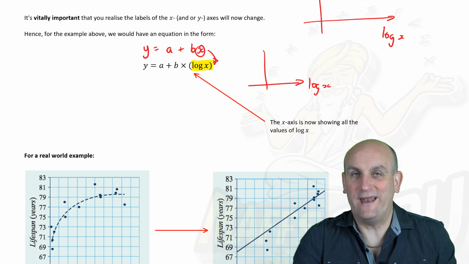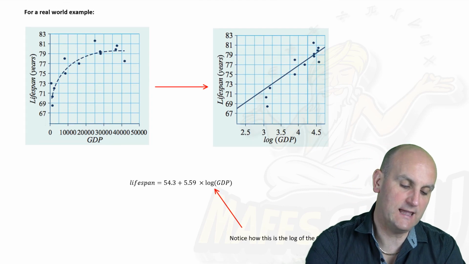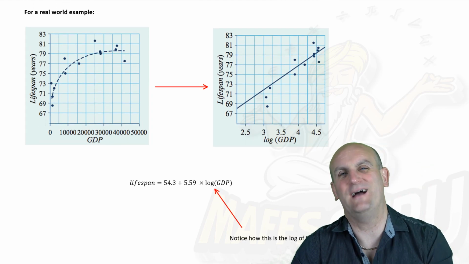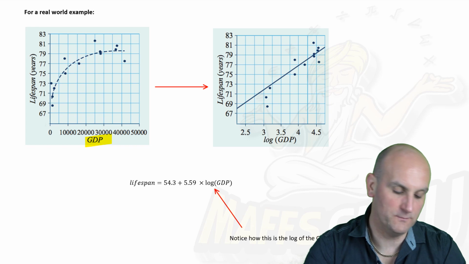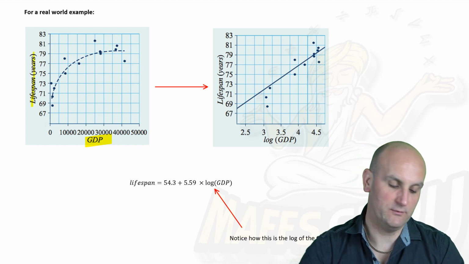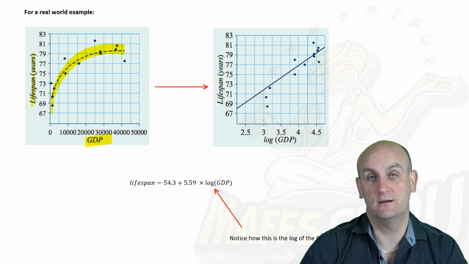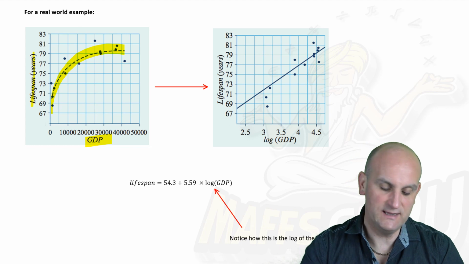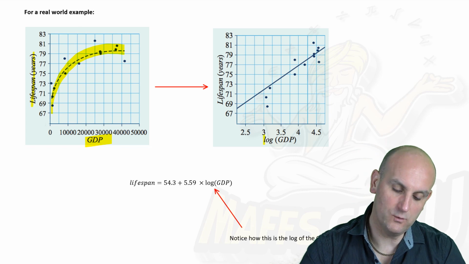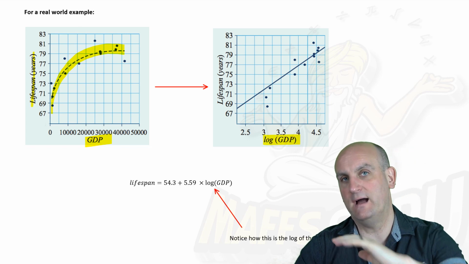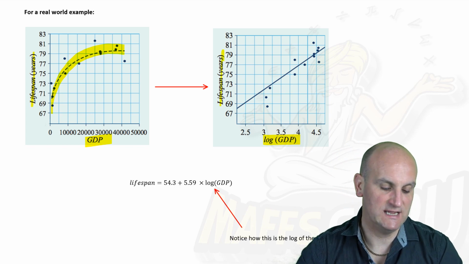I sound like a broken record, and I probably am a bit of a broken record because unfortunately people make so many mistakes. And Cambridge have very kindly given us an example of how this actually works with some real data. What do we notice? GDP is our explanatory variable, lifespan in years is our response variable, and yes, we see that this is in fact curving. If you want to go back and have a look at our circle of transformations, what you'll notice is, yes, this is ripe for using a log x transform. And so what do we notice? Yes, our explanatory variable there is now called log GDP, and my y values stay exactly the same.